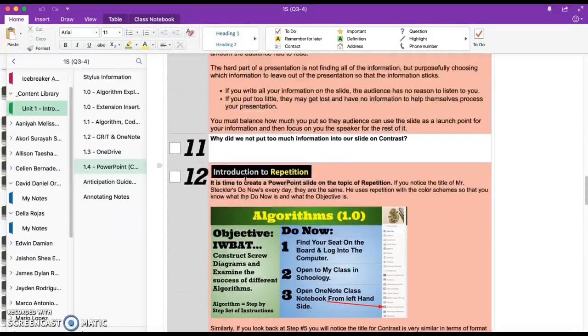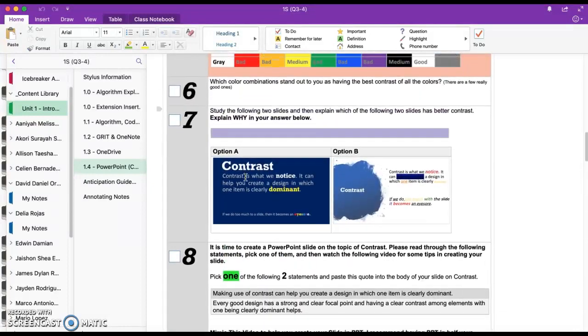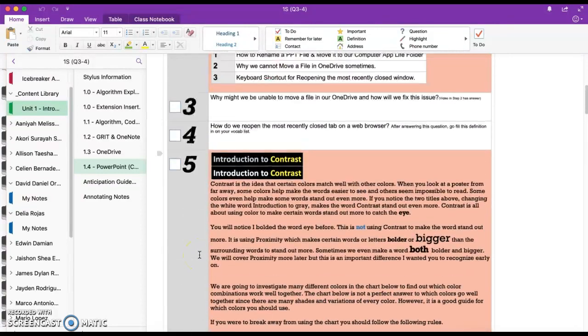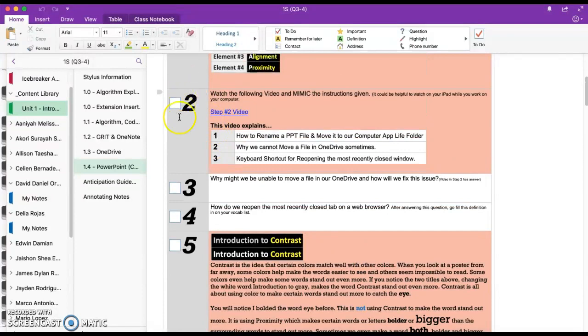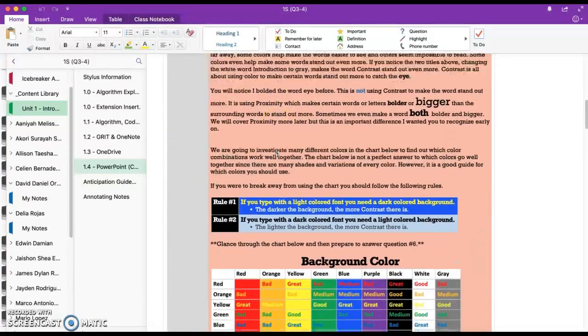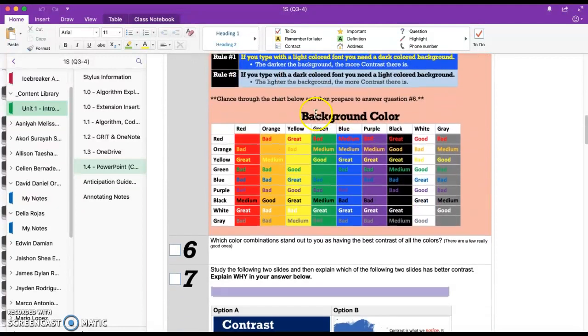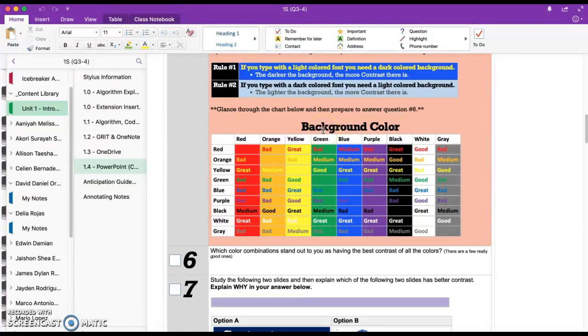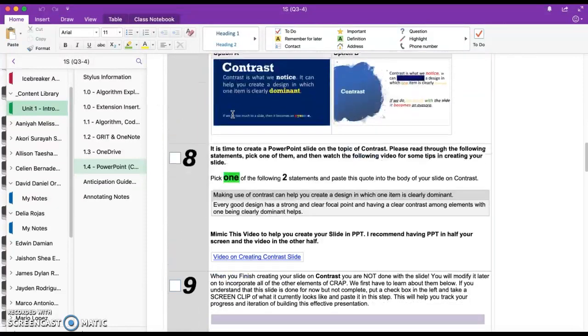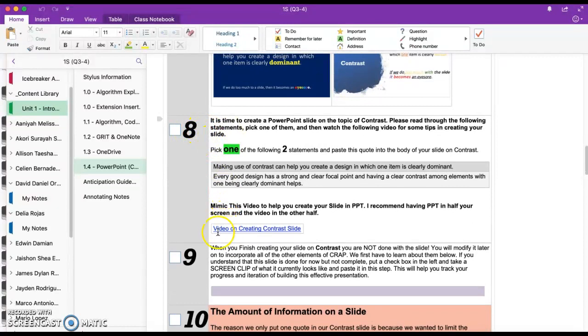A couple other pieces of information is when you guys are coming back in, we skipped to step 8 last time, so you may have to go back up and finish some other questions before, so make sure you follow your check marks. Work your way down, read the instructions again on contrast if you need it. Please also be aware this background color slide is a good suggestion, but it is not your perfect solution. Just make sure that when you're using your color schemes, you stick to rule number 1 and stick to rule number 2. And when you get to this step number 8, you can watch this video for some extra supports.